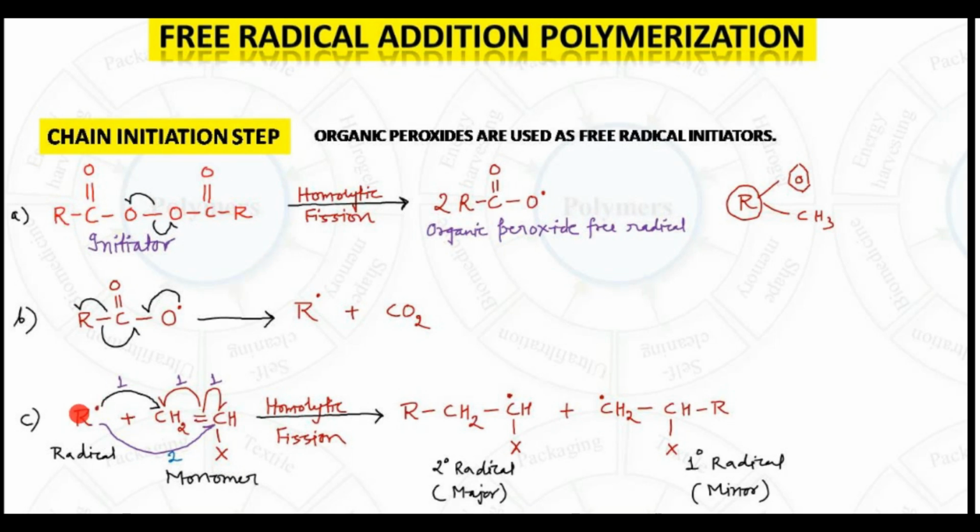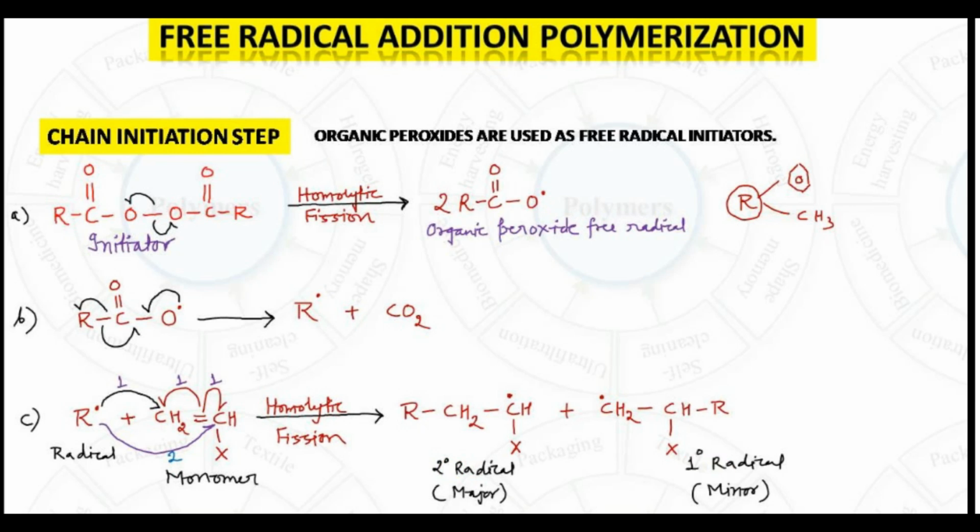Under the influence of this radical species, this will again undergo the homolytic cleavage, and one of the electrons will shift onto this carbon atom, and one of the electrons will shift onto this right-handed carbon atom, which is containing the substituted group, right? And then you can see here, this is having your odd electron now, and this one electron actually will go here, right? So here you are having two species, your secondary radical and your primary radical.